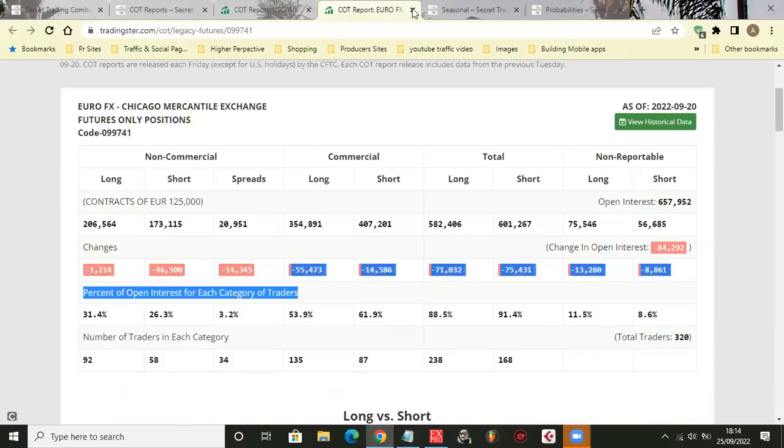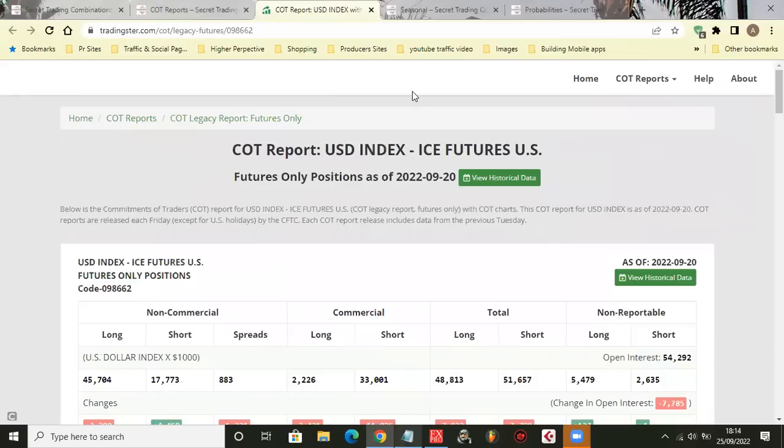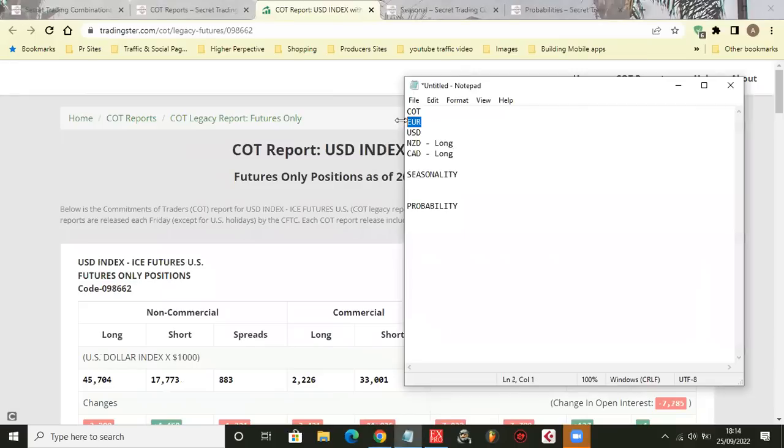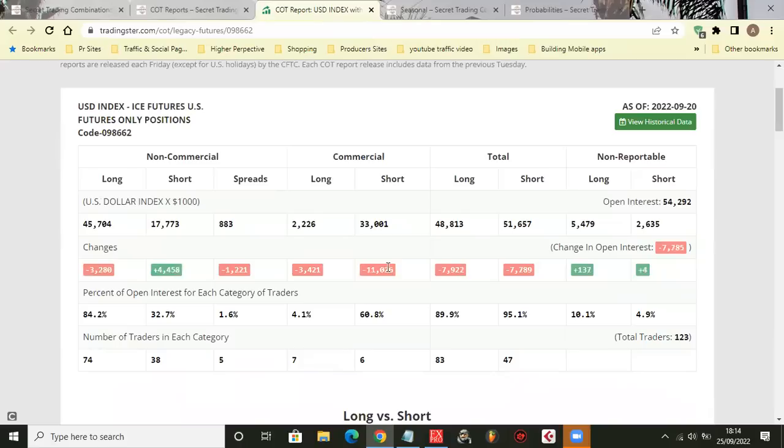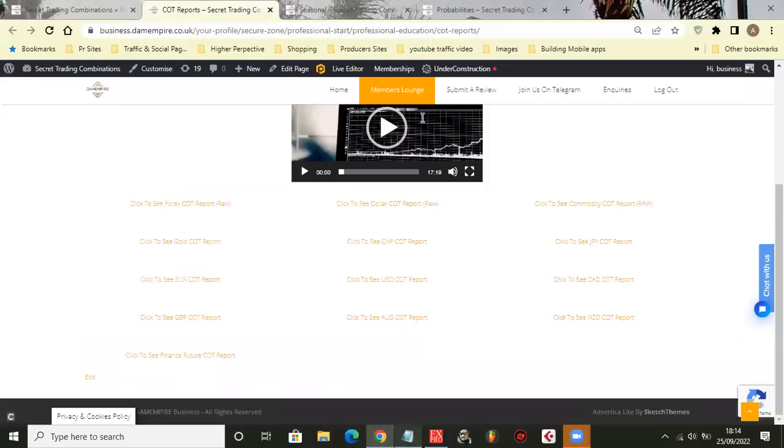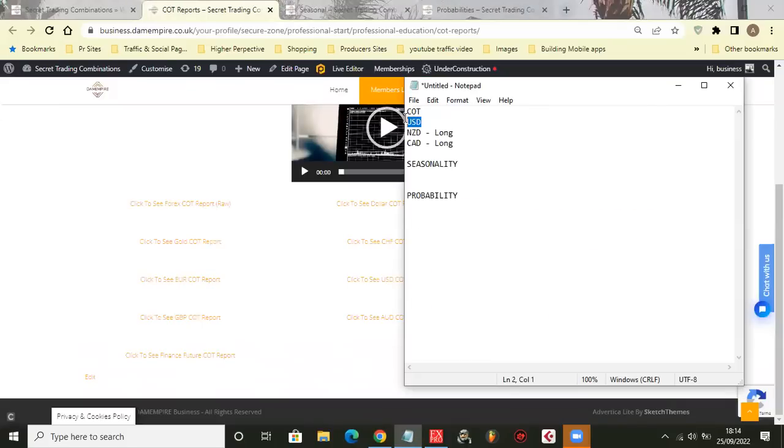So for that reason, I'm taking euro out of that entire list, right? So euro deleted. And last but not the least, USD, the same thing. They're neither going long or short. So USD out of that list, which then leaves us with just two trades, right? We have NZD, then we have CAD. Now that combination alone should give us about 14 trades, based on NZD and CAD by itself.